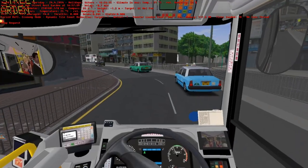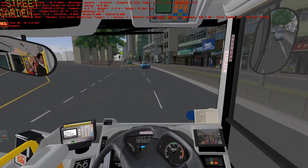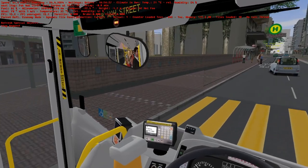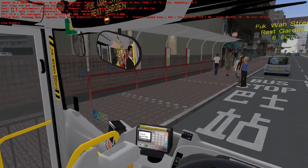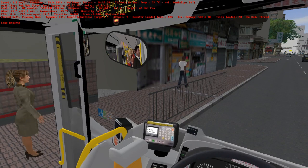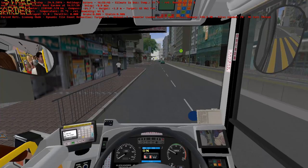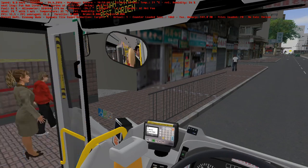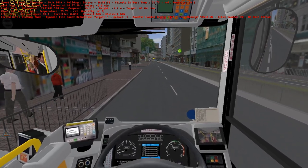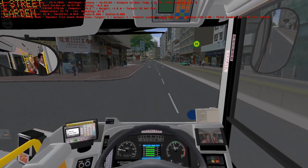I don't know why Volvo is still producing B9TL. I'm not sure, but I quite like the B8L chassis configuration, which is a successor to the B9TL 3 axle version. Because the B8L is basically driven by the mid axle. The B9TL is driven by the rear axle. Well, I personally prefer when a 3 axle bus is driven by the mid axle, because from the center of steering to your front, that distance is shorter.